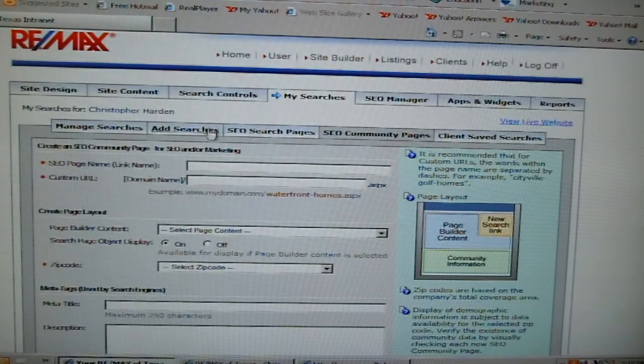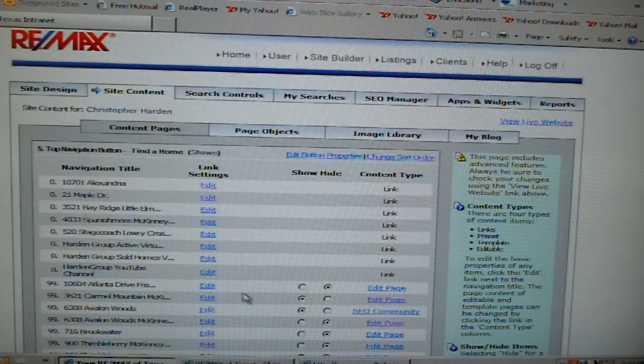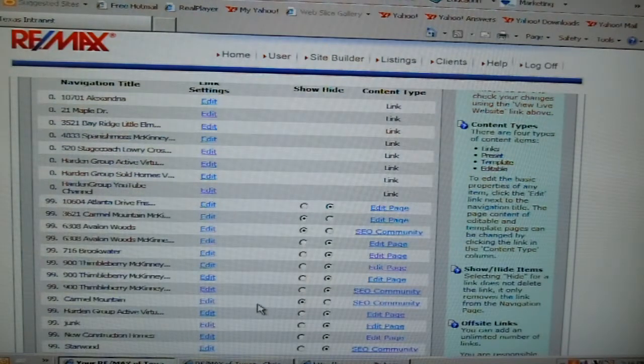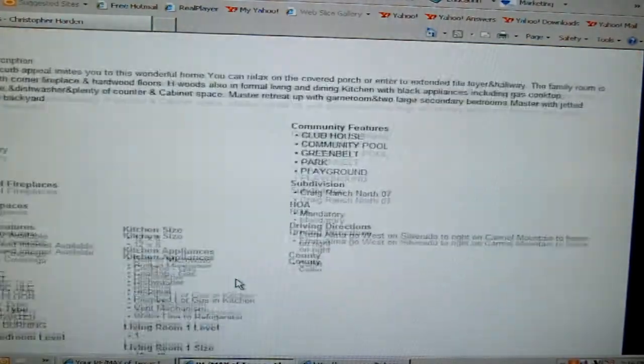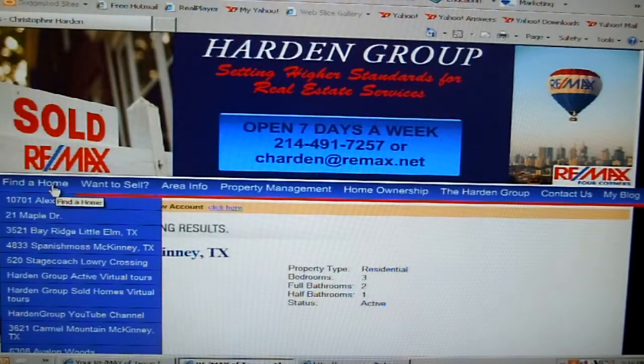Let's go back over to site content. And now our Carmel Mountain page has turned into a community page, an SEO community page. Again, here's our description.